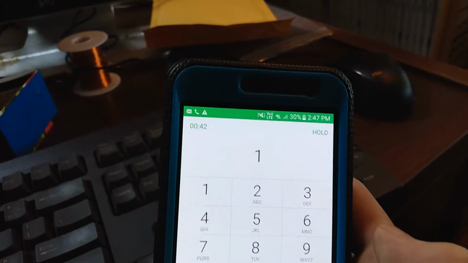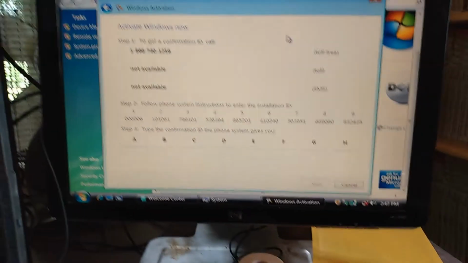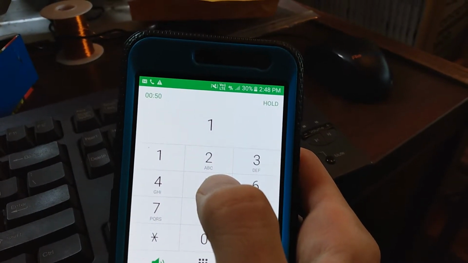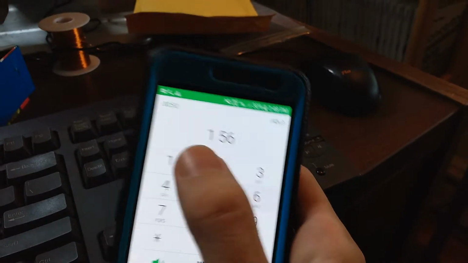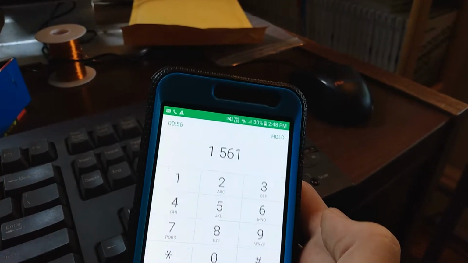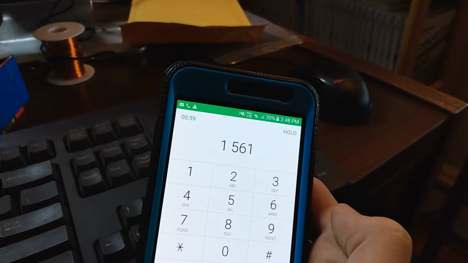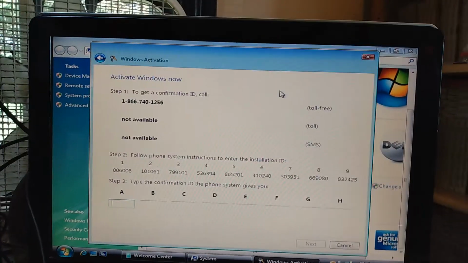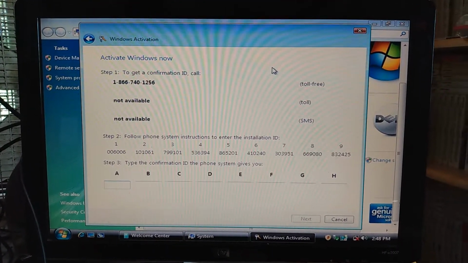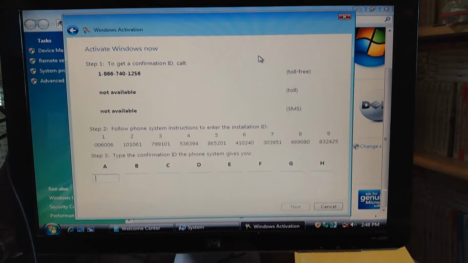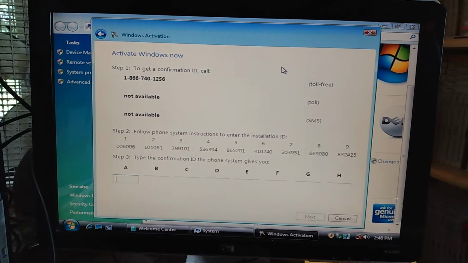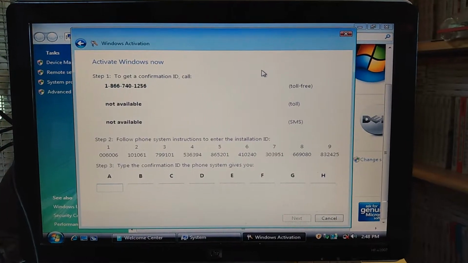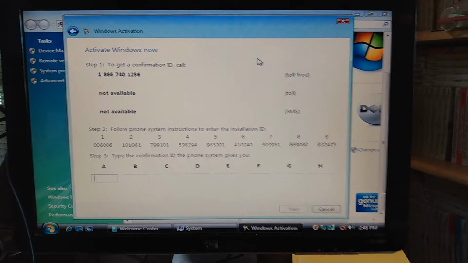For security purposes, please enter the following number on your phone's touchtone pad. 5, 6, 1. Thank you. Welcome to Microsoft Product Activation. Now, which kind of product would you like to activate? Please say Windows, Office, or say it's something else. Windows. Okay, Windows. Are you at your computer with the activation screen open? Please say yes or no. Yes.